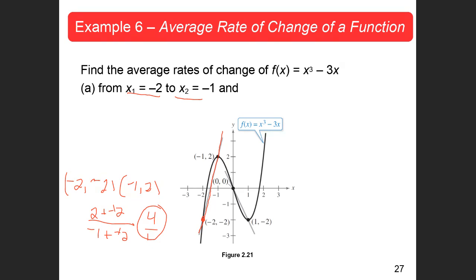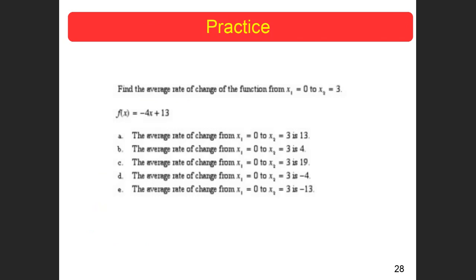So to find the average rate of change, all we're doing is just trying to find the slope between the given points. So in this problem here, it says find the average rate of change of the function from 0 to 3. Well, I was going to say, I don't know what this function looks like, but I sure do. It's -4, that's a graph that looks like this, doesn't it? Now, I don't even have to do any work because the average rate of change is the slope. Well, this is a linear function. The slope has to always be -4.